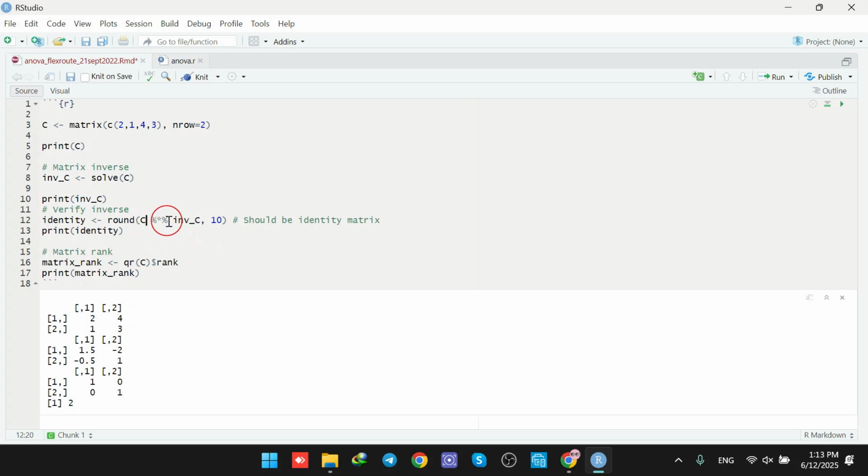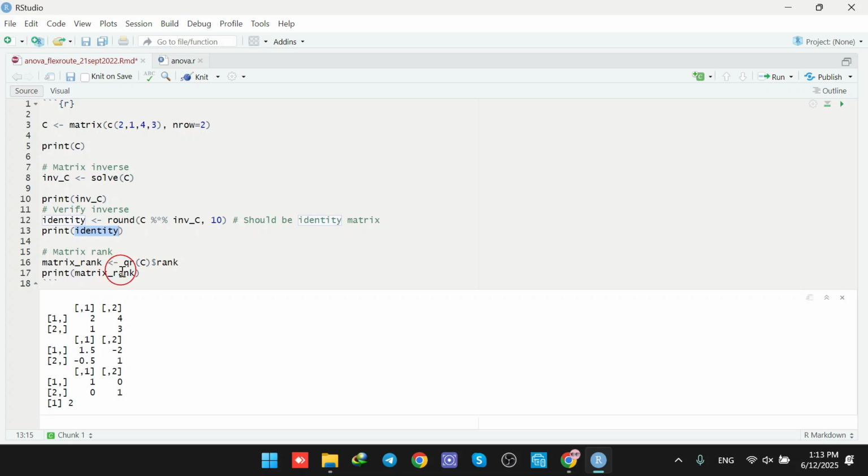So basically we are multiplying these two matrices, matrix C and the inverse version of this matrix, and it is being assigned to a new matrix called identity. So this should result in an identity matrix. So when we print that in the output, we see that indeed we are having a matrix with the diagonal of 1 and 1. So it means that we could verify the inverse version of our matrix C.